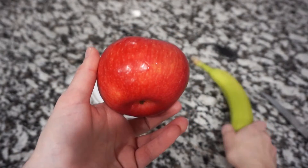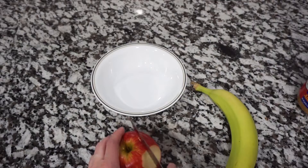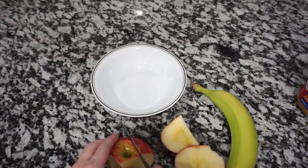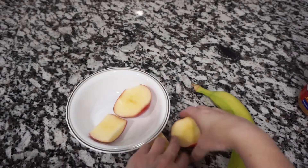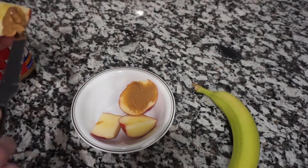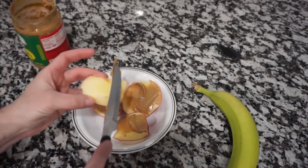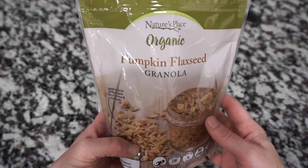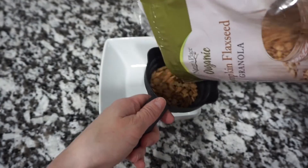Up next are my favorite snacks. An apple and a banana are two of my absolute favorites. An apple with peanut butter is literally my go-to snack — I absolutely love apples and I'm obsessed with peanut butter. My favorite ice cream is actually chocolate peanut butter, so literally anything with peanut butter is my favorite. An apple with peanut butter is my absolute go-to snack and you get a little extra protein as well.